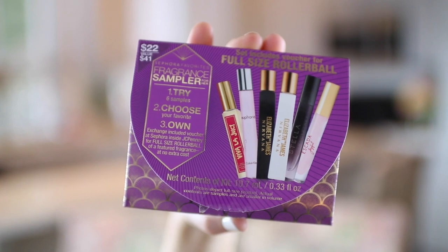I made my way over to the clearance section because girl loves a good deal. They have this fragrance sampler pack, which I've really been enjoying — using rollerball fragrances because I can carry them with me, and it's a good way to know if I love a fragrance enough to buy full size. This was only $15.99, so I get to redeem for one of the rollerballs instead of paying $22 or even $28. You get to try six samples — Calvin Klein Euphoria, Elizabeth and James Black and White, Sky or Joyful, Juicy Couture Viva La Juicy, and Stella McCartney Stella. I'm torn between Joyful and Nirvana Black.